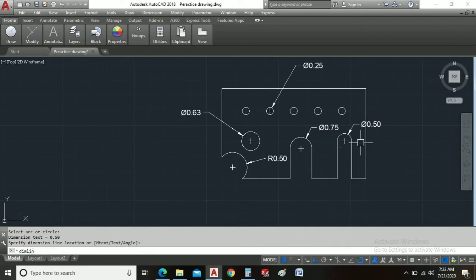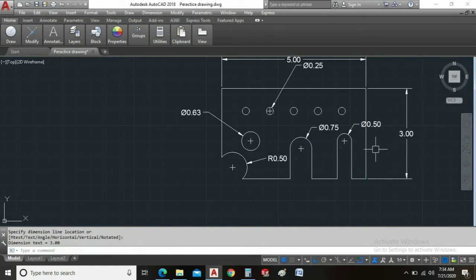Just get the linear dimension, just select from this side, you can see this is of 5 mm. You can see from 3 mm.